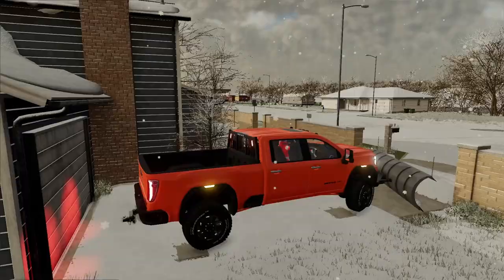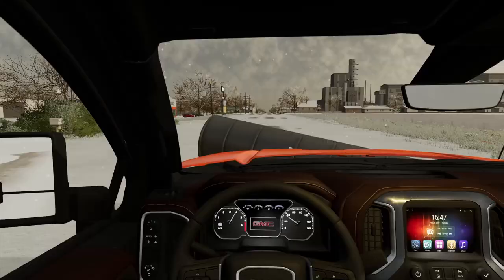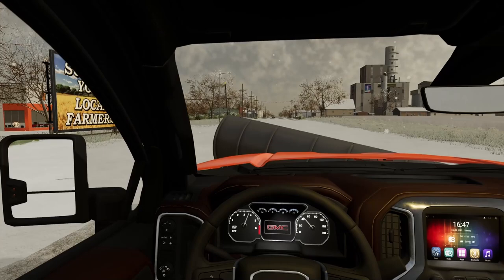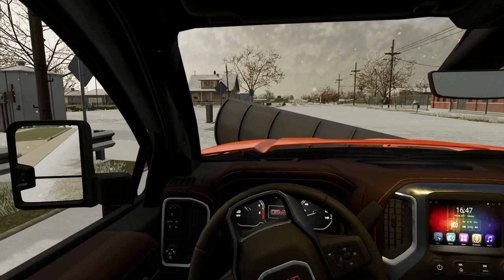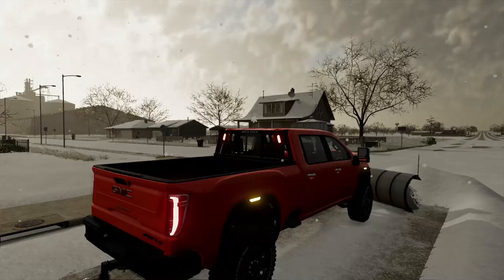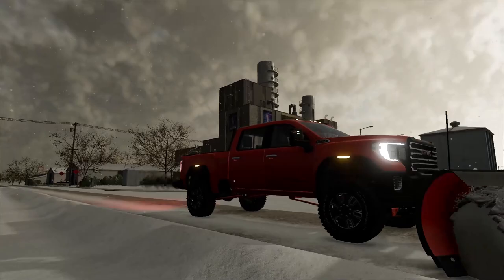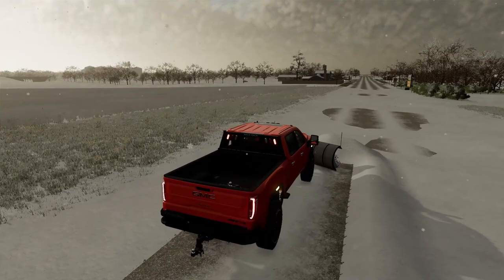Lift up our blade there — we're good to head out. I'm going to say we start on the south end and work our way up. Then we got to go plow the dry cleaners and the grocery store — the two most necessity item stores. We're getting paid a ton of money for those two, so we'll do them after the main road. Drop the blade down. I put salt on the way down so we weren't wasting a trip, and you can see it's kind of melting the snow on the road.